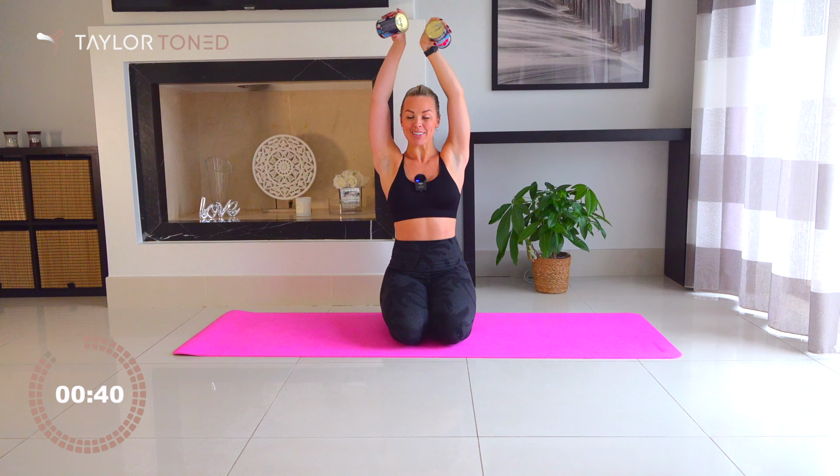Throughout this 10-minute arm workout, go high off your hips, high off your sit bones. Pull the belly button in, roll those shoulders down. We go slowly up, slowly down. Keep going. Breathe in and breathe out. So each exercise is 1 minute long.